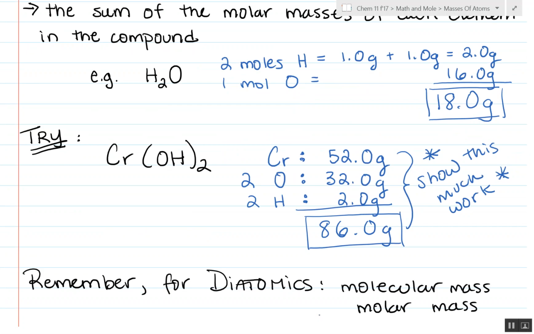All right, welcome back. Hopefully that try question went well for you. So let's take a look at the answer. The mass coming from chromium is 52.0 grams, just the weight taken from your periodic table. We have 2 hydrogens because we know the 2 outside of the bracket applies to both the oxygen and the hydrogen. So 16 times 2, we get 32 grams coming from our oxygen. And then we have a total of 2 grams coming from hydrogen because that is 2 hydrogens, 1 gram each. So we add those all together and we end up with our final answer of 86.0 grams.